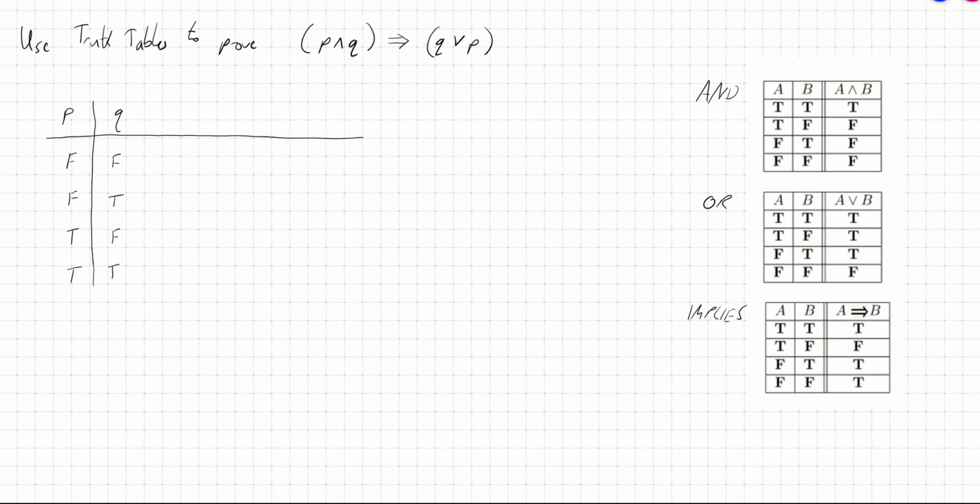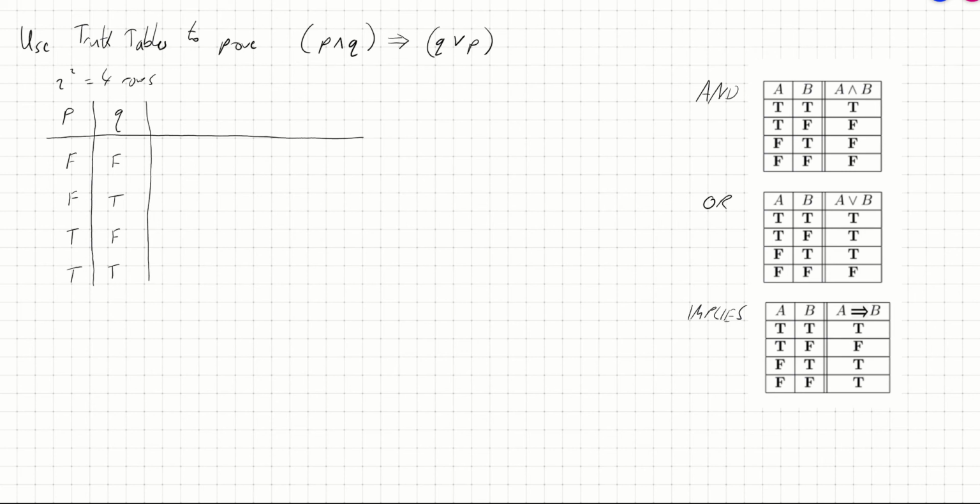In fact, there's 4 rows to this truth table. In this truth table, we have 2 inputs, the P and Q. So the number of rows is 2 to the power of the number of inputs. In this case, we have 2 inputs, so 2 squared is equal to 4 rows. If we had 3 inputs, PQR, we would need 8 rows because 2 cubed is 8. Okay, so this is how we start our truth table with our PQ. And in this case, we want 4 rows.